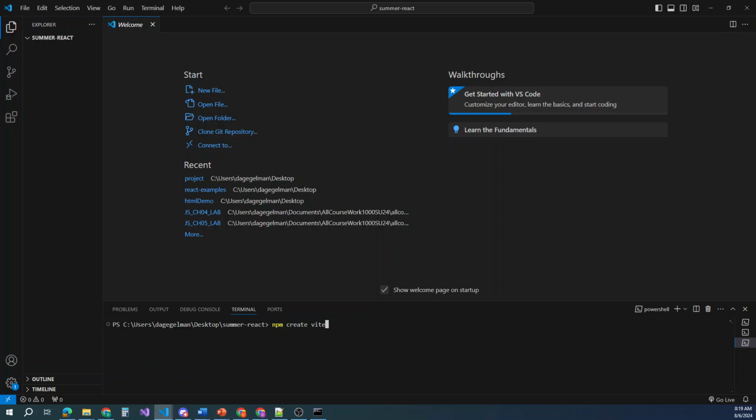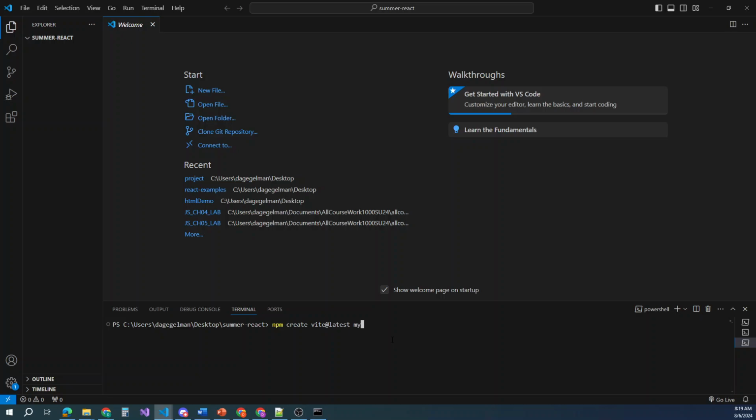And what it is, it's just a dev server. It builds some stuff for you that's included in what your code and stuff that you'll need. So you'll do an npm create Vite at latest. And then do another space and whatever you want to name your project or your app.